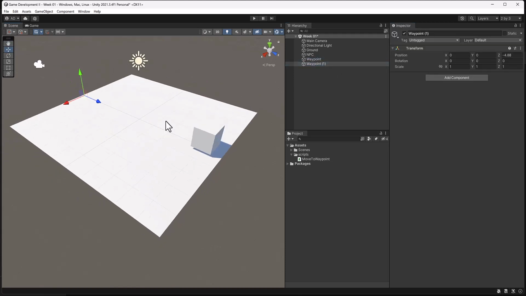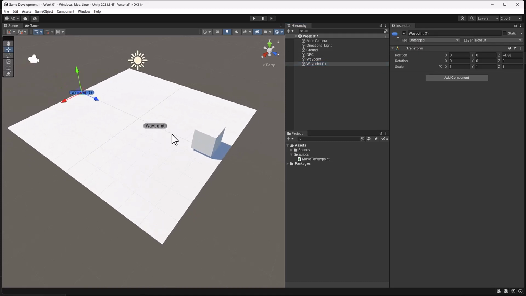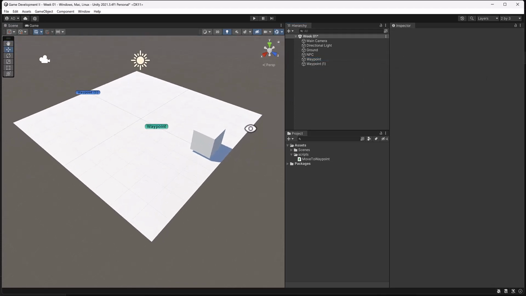Now they're pretty hard to see. So if I select it and click on this little Unity symbol here, you can see I can make a specific icon. Let's say for waypoint 1, I want that to be gray, and then waypoint 2, we can go with blue. Or you can make them all blue. It doesn't necessarily matter. I think the gray might be a little bit hard for you guys to see, so I'll make that teal. It stands out a little bit better.